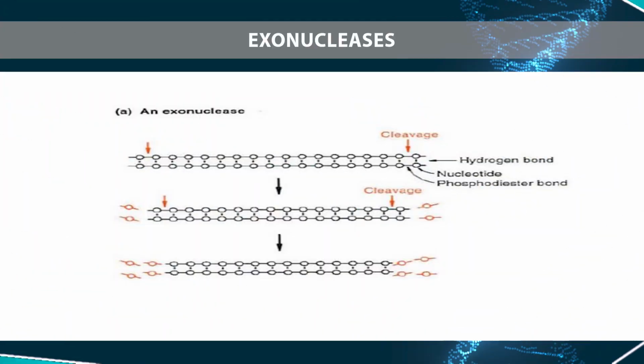Exonucleases remove nucleotides one at a time from the end of a DNA molecule. For example, we can see here in the figure, this is an exonuclease. How does it function? From the name itself, it will remove the nucleotides from the ends. So, we can see here initially we have a double stranded DNA, and this double stranded DNA, as I already told, is made up of nucleotides. In a single strand, these nucleotides are joined with the help of a phosphodiester bond, and these two strands are linked with one another with the help of a hydrogen bond.